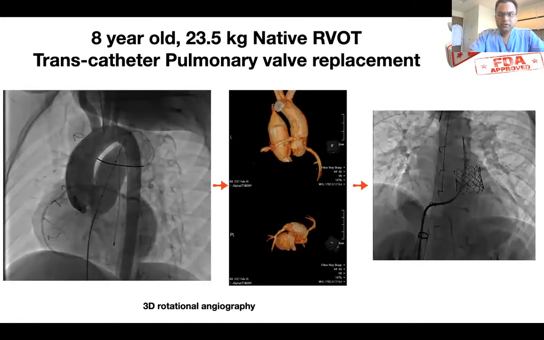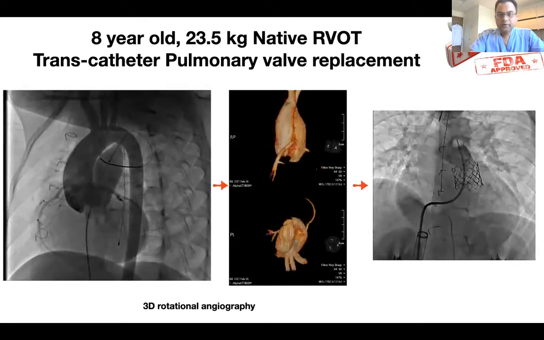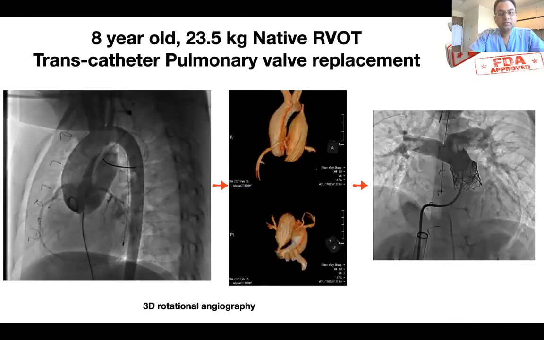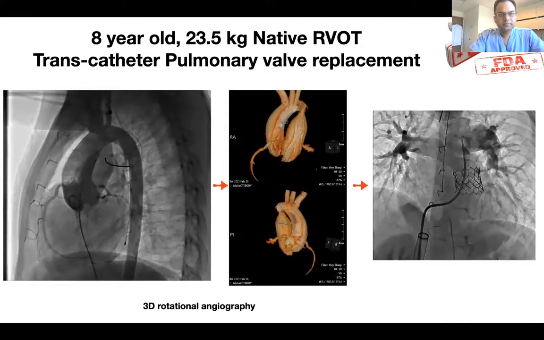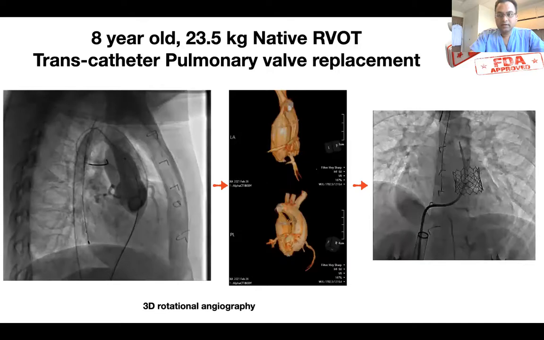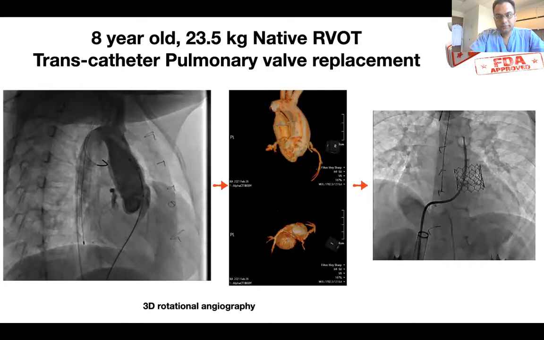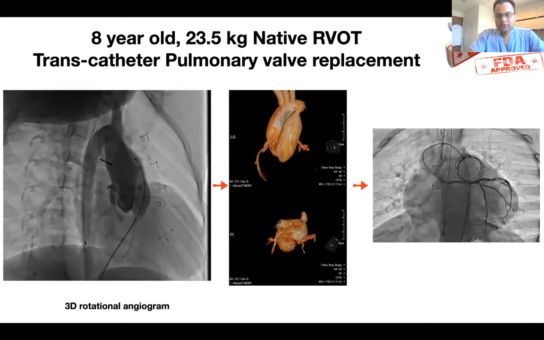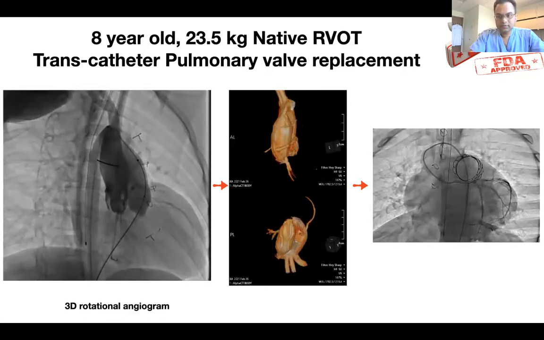It gave us immediate reconstruction of the aortic root and the coronary arteries, as you can see here with the balloon inflated. And you can rotate, and once we saw that with the balloon still maximally inflated there was still sufficient space, it made us feel comfortable for the transcatheter pulmonary valve placement. She successfully underwent placement of a 26 millimeter SAPIEN S3 valve in the right ventricle outflow tract. And as you can see on the angiogram on the right, there is no more pulmonary insufficiency. And we tested the coronary artery, and as we predicted from this rotational angiography, there is no coronary artery compression, although the left main coronary artery was again close.